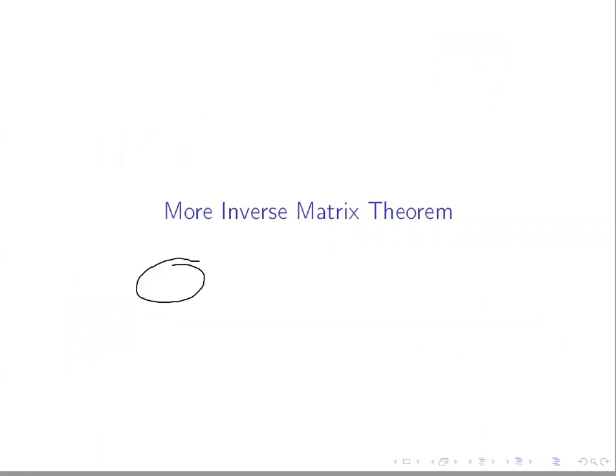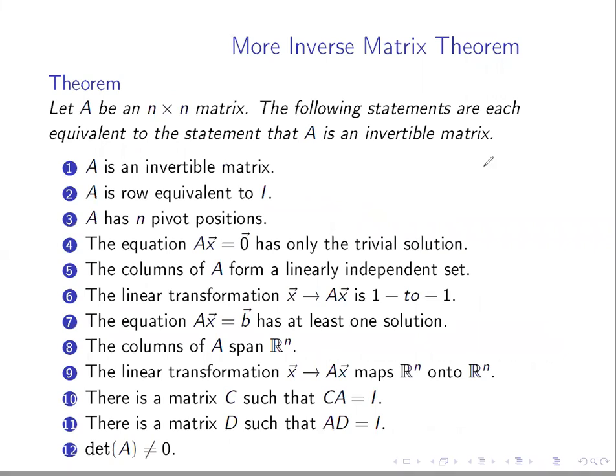All right, so now the cool part is we can now apply this to our inverse matrix theorem we already had. Before, we added all this. Remember, a square matrix is invertible if, first and foremost, we could row reduce it to I, which also means that there were n pivots. It also meant that there was only the trivial solution to the homogeneous equation. It also meant that the columns were linearly independent. It also meant the linear transformation was 1-to-1. So all these things we already did, including the determinant is not equal to 0.